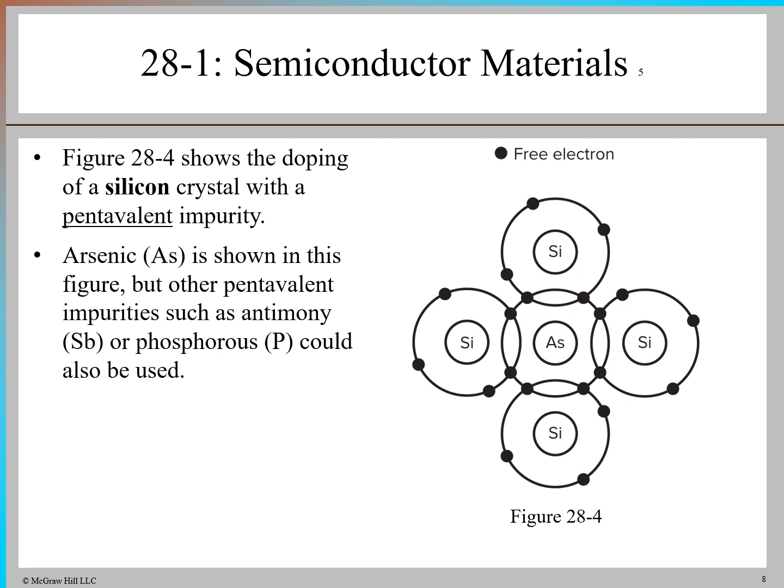Doping is a process where impurity atoms are added to an intrinsic semiconductor to improve its conductivity. Intrinsic semiconductors like silicon or germanium are not very useful in electronics on their own, so they are almost always doped to make them better conductors. When silicon is doped with pentavalent atoms such as arsenic, antimony, or phosphorus, it results in a lot of free electrons. This happens because the pentavalent atoms have 5 valence electrons, but only 4 are needed to bond with nearby silicon atoms. The extra electron becomes a free electron that can move through the material.